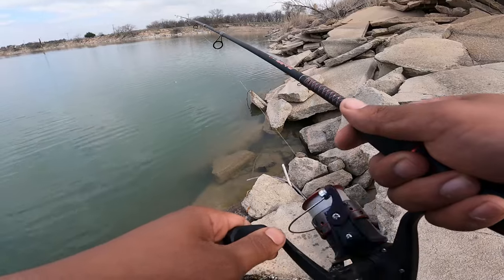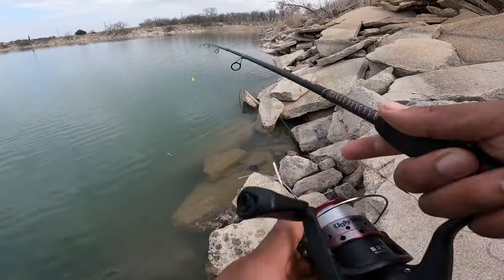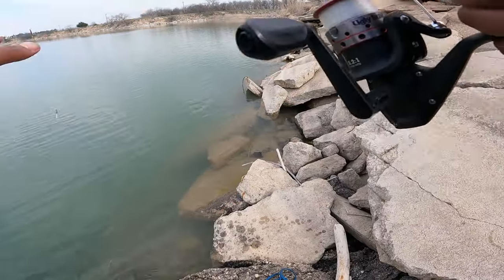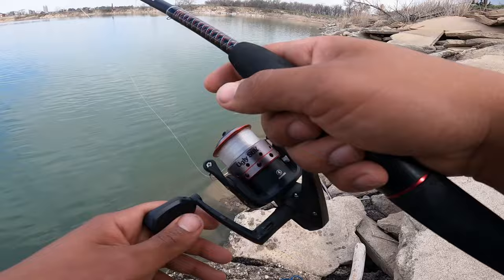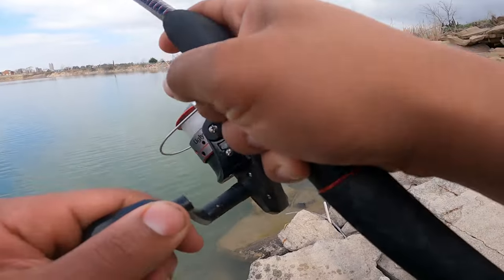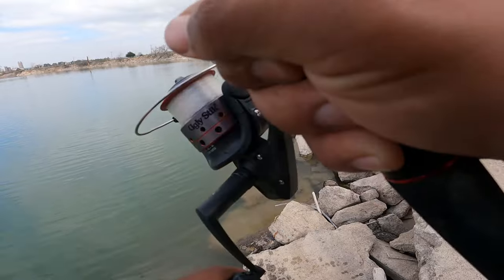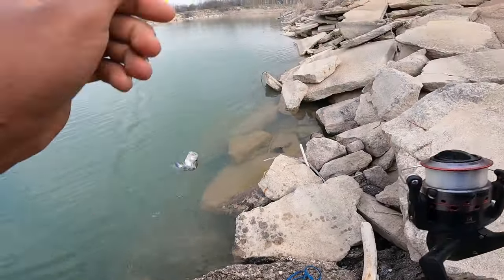Oh, he hit it. Oh, he pecked it and I got anxious, darn it. But they like to sit in this spot because they'll come up on that little lip. That was instantaneous. They'll sit here and then come up in these rocks and feed and head straight out.